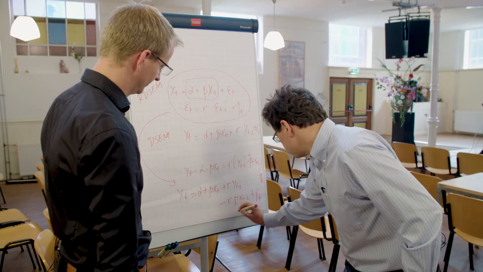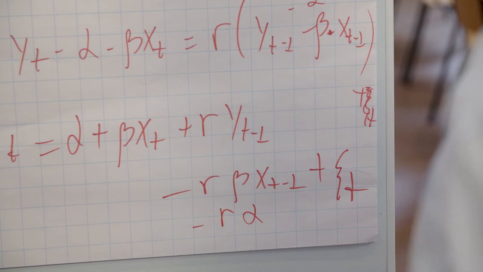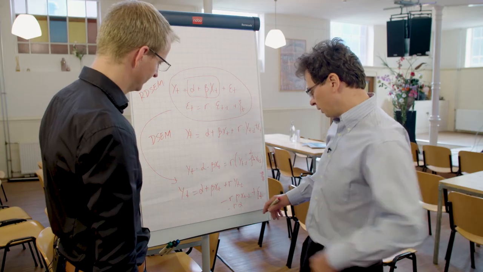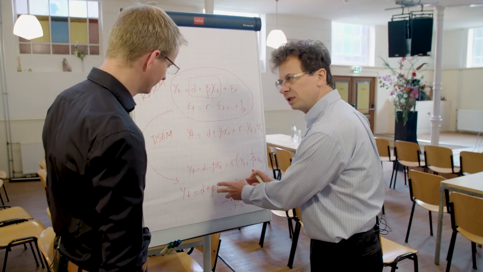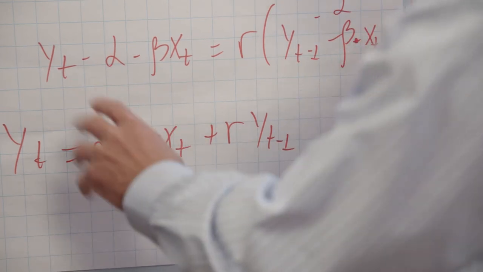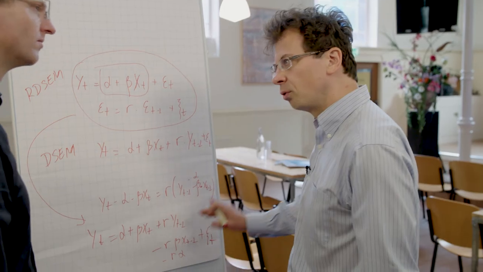And actually, there's minus alpha here, minus r times alpha. So the alpha also appears in two places. And basically, what happens here, if you can imagine this in multivariate form, this actually is matrix multiplication. And so the coefficients actually get spread out quite a bit everywhere in the equation. And especially if you have a lag two or more, then you get a much bigger sequence, and the beta coefficients are absolutely everywhere.